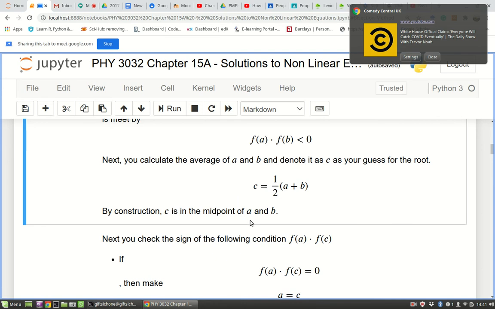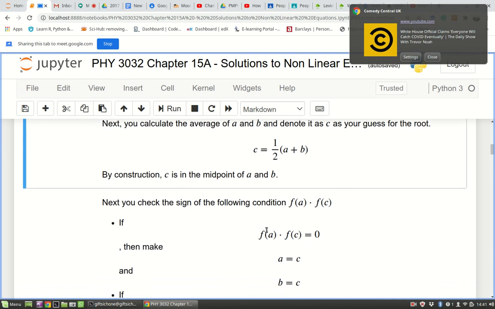Once you have your C, the next thing you do is check the following condition: f of a multiplied by f of c. You want to check if the solution is between a and c, or if c is actually your solution.